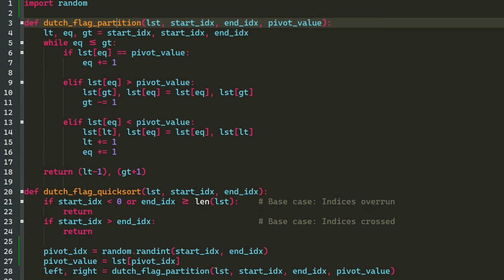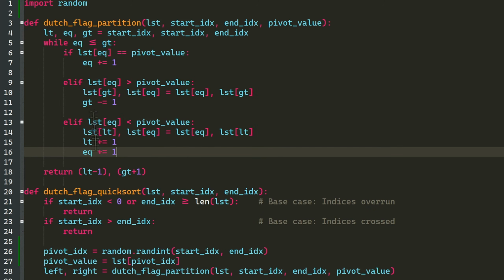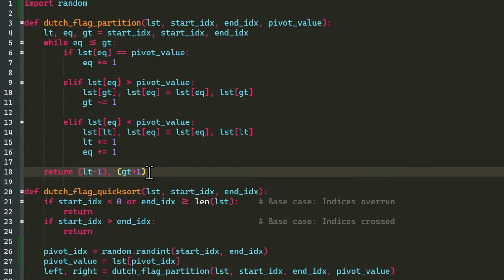Let's look at the actual code itself. This is the code written out in Python. It's largely the same, and of course, Python code looks a little bit like pseudocode, so it's not all that different from what we've seen in the slides. For partitioning, we initialize with our indices, which are passed in as parameters. We'll have our loop, again making sure that it keeps running until the equal and greater than pointers actually cross. From there, we'll check our three conditions. Once the loop is complete, we'll return where the actual partitions are, doing the arithmetic to adjust and offset everything.